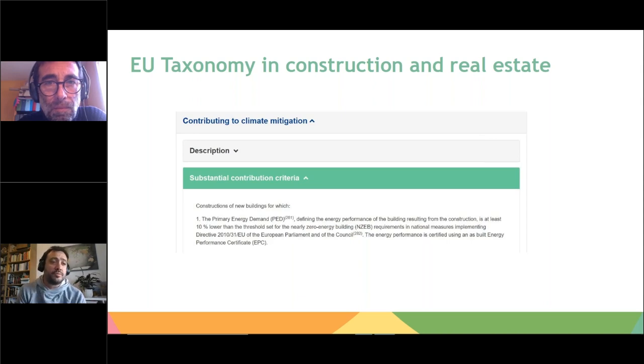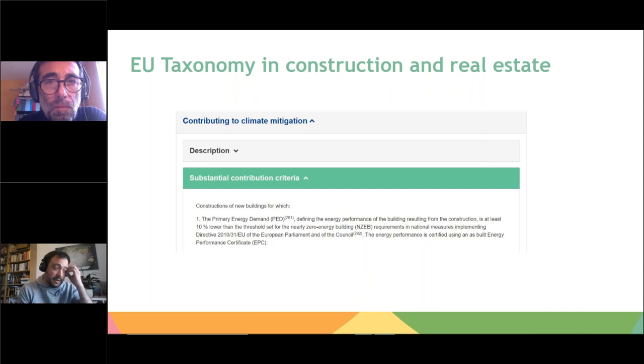And what are the benefits of this EU taxonomy? This is something that is starting to happen this year, and it will take a few months to be fully implemented, I guess. But the idea behind the EU taxonomy is that private investment and also public investment is going to be aligned or will prioritize all these economic activities that are compliant with the EU taxonomy.